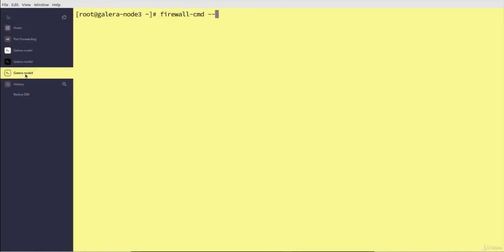firewall-cmd --add-port 3306/tcp --permanent, and now I'm doing a little bit of a trick. Instead of adding one by one, I would add in bulk.